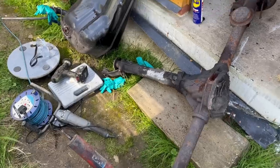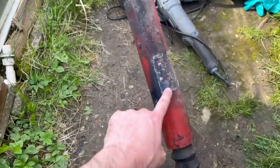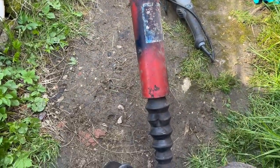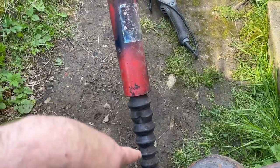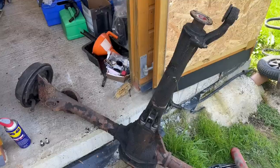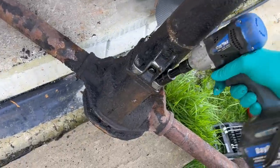The other one's the same. They're different colours, so I think this is a universal part replacement, whereas the other one was original. But they're good to have, and if they're not leaking, they're generally okay. So I'll have to get that out carefully, paint it up, and then hopefully reinstate it, and we'll all be good. First two came out lovely, so I'm hoping these two will be the same.